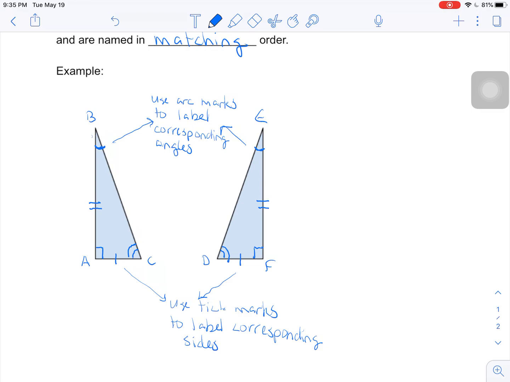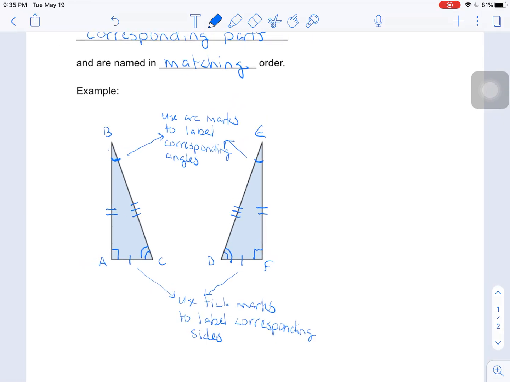So you can use different amounts of tick marks to show all the different pairs that match up but are different from each other. And then we've got our hypotenuse, since these are right triangles. Hypotenuse matches hypotenuse, so I'm going to use 3 tick marks for that to tell the hypotenuse apart from the other sides. So that's how you can label a triangle. You should be able to read the labels on shapes to tell which sides are corresponding parts. You should also be able to list out corresponding parts.